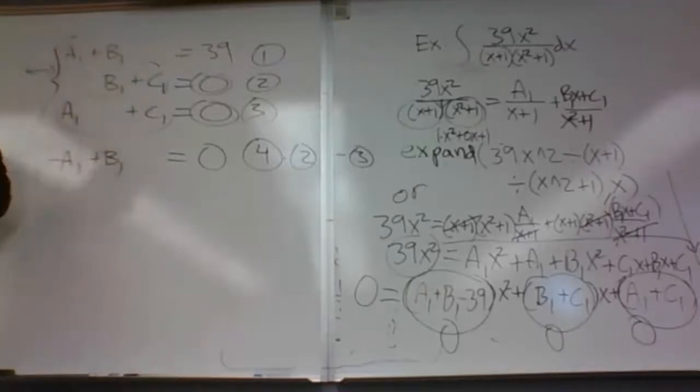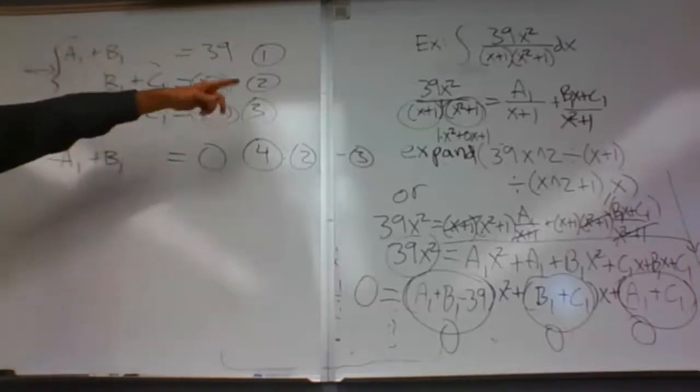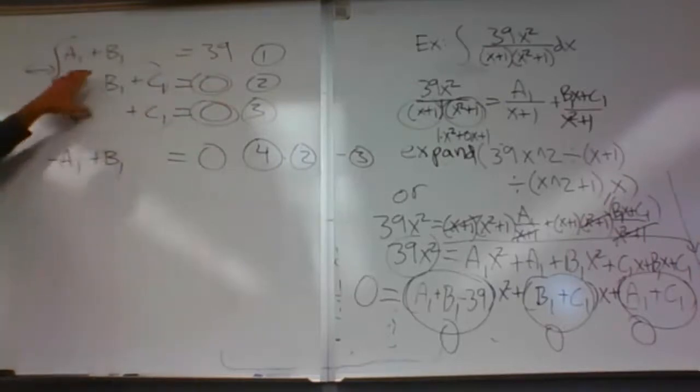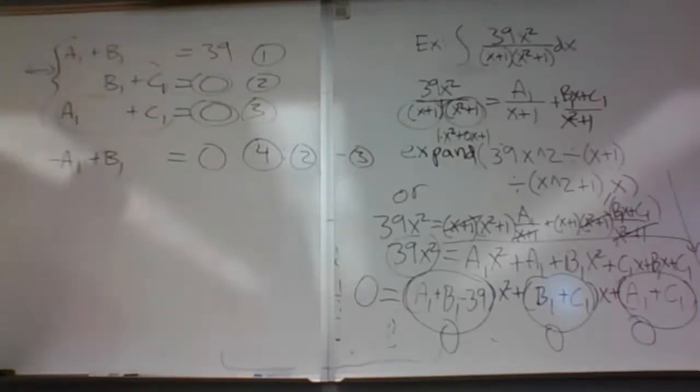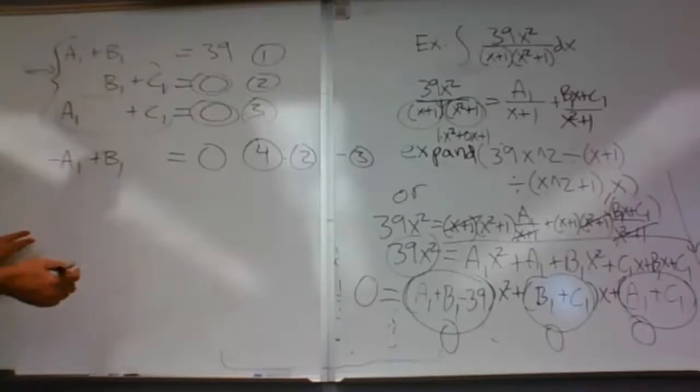You can always eliminate the variables and find out the solution or show it has no solution to these systems of linear equations. So this is a system that can always be solved, and when it comes from partial fractions, it always has exactly one solution. In fact, you can prove that. We won't do it here. But if you get no solution or an infinite number of solutions, you made a mistake somewhere, right? That's the point.